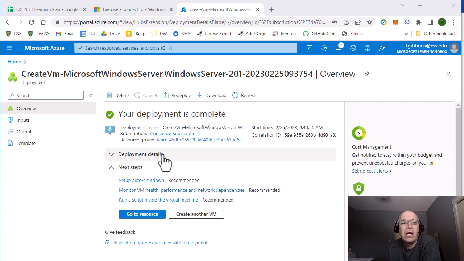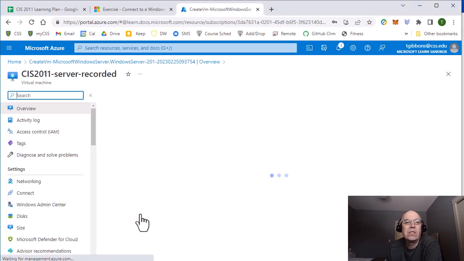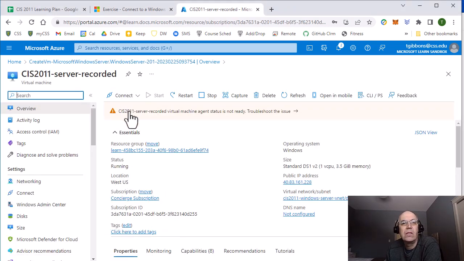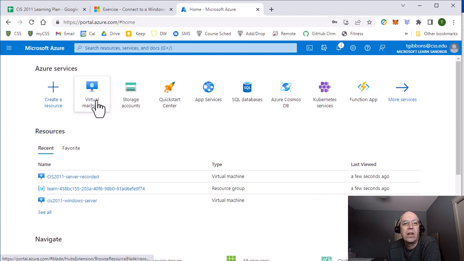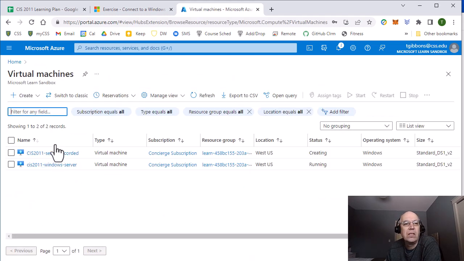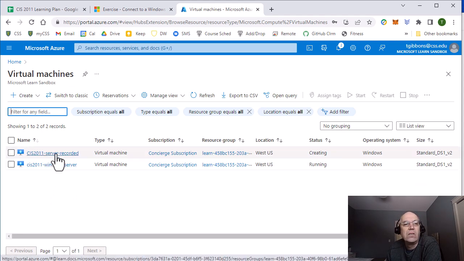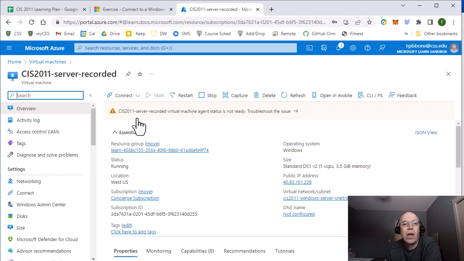Okay, this got done, and so I'm going to go to the resource. Deployment is complete. The machine is started. So here's the machine. It gives a status of it. It says it's running, and gives a public IP address. We have a connect option here. Again, if you get lost somewhere, you can always go home, click on virtual machines, and click on one of your virtual machines. I actually have two running right now. I created one as a test here. So this is the one I'm working on now, and now I'm at this window, so that's good.